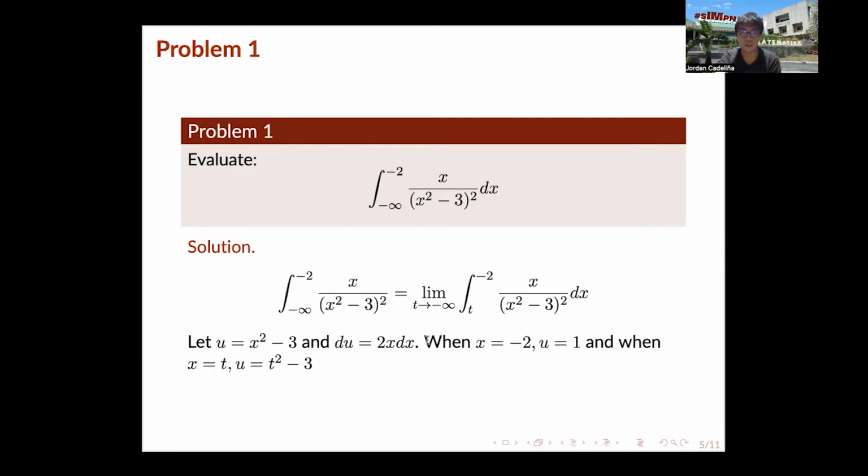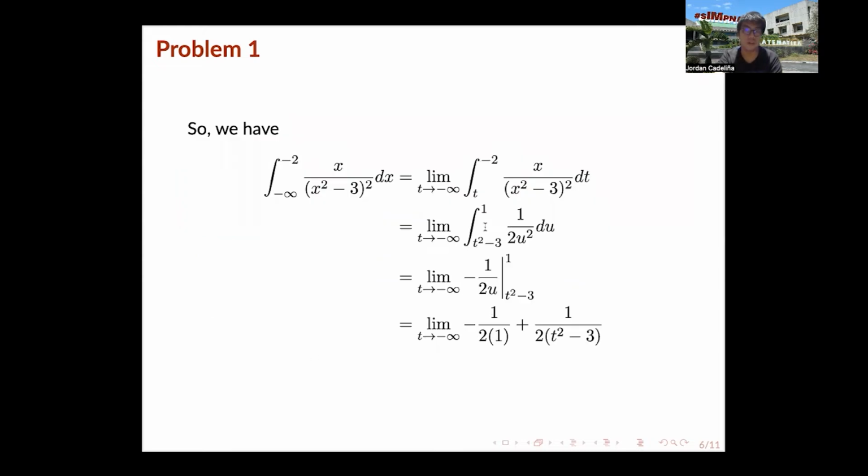So, since definite integral ito, para mas madali na ang buhay natin, we just need to substitute na lang yung x natin to u para mas madali na yung pag-evaluate ng definite integral. So when x equals negative 2, u equals 1. And when x equals t, u equals t squared minus 3. So ano lang yan? T dito, kaya t squared minus 3. Okay, so next. So bale, magiging ganito na yung integral.